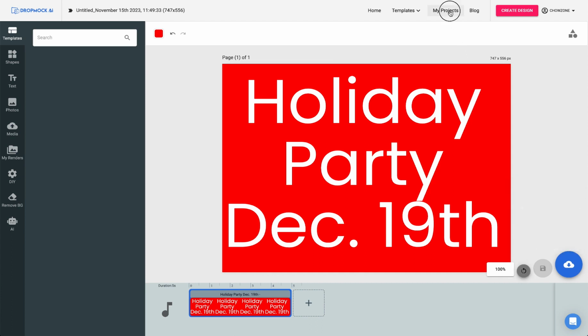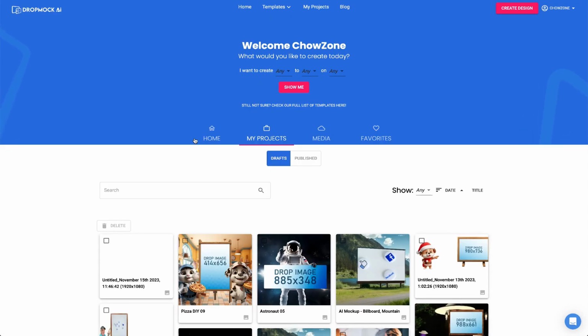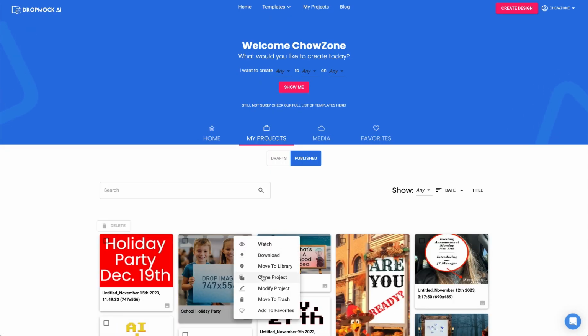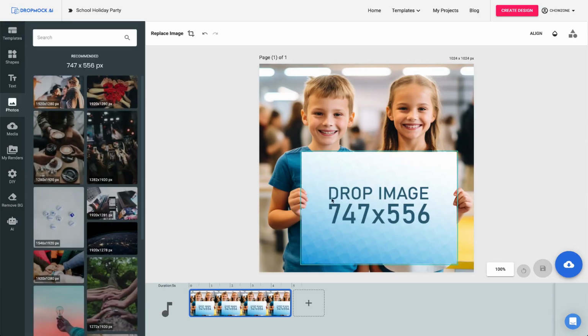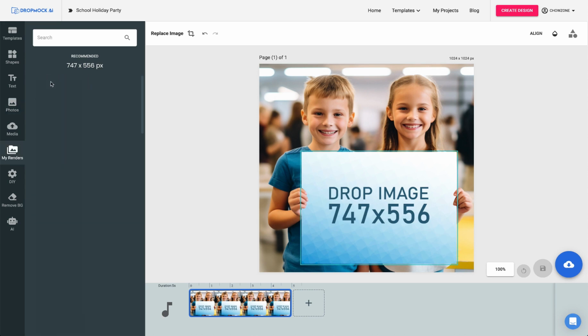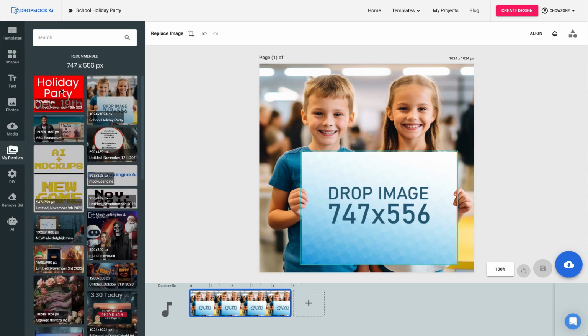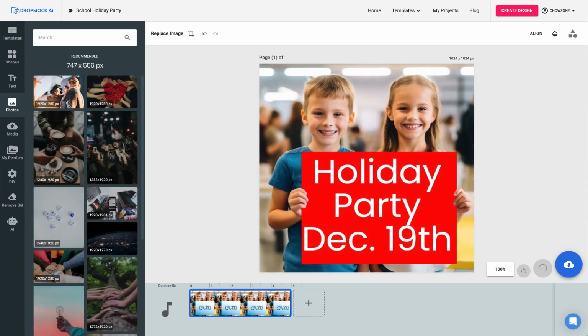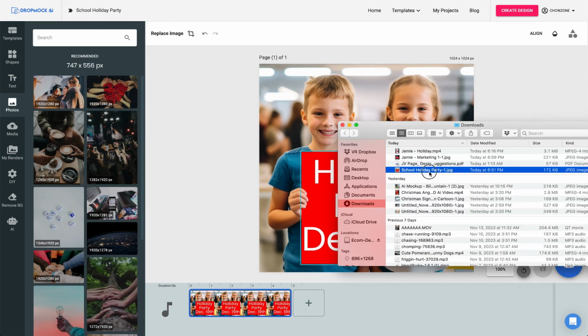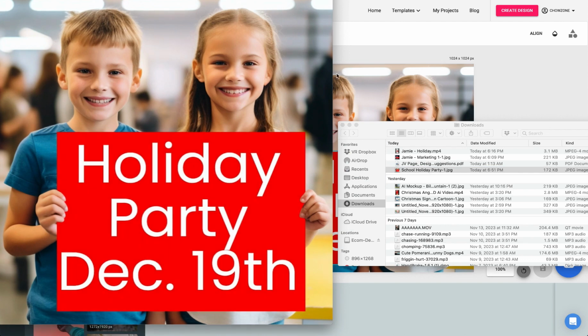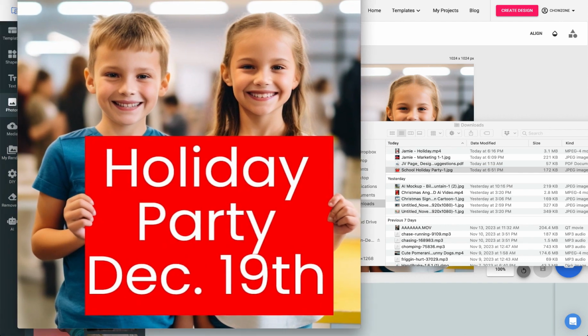So I'm going to come to my projects and I'm going to merge the two together. I'm going to click on the project, click on Modify Project, click on the actual drop image area and you'll see it's blue. Come over here to my renders, and my image is right here. All I have to do is, you'll see it brighten up whenever I'm on it. I'll click on it, and there you go. Now I'll come over here and I'll click Download. Ladies and gentlemen, it's that simple to create a mock-up with our AI mock-ups inside the system.